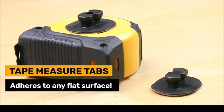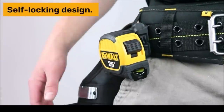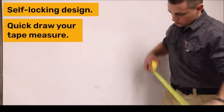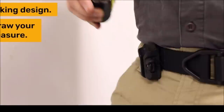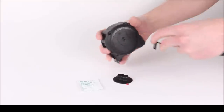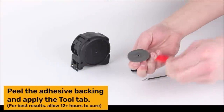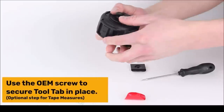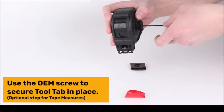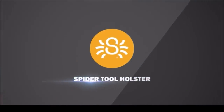Number 7. Spider Tool Holster. The holster easily clips on to any regular belt or tool belt and allows freedom of movement without allowing excessive tool movement. Unlock and unholster your tool with one hand. The tool holster's nylon composite and high tensile steel construction stand up to rough everyday use. The adhesive tool tab locks securely into the holster without rotating and works great on all devices. The adhesive tool tab also has a center hole that allows you to reuse your tape measure's OEM screw to secure it in place.